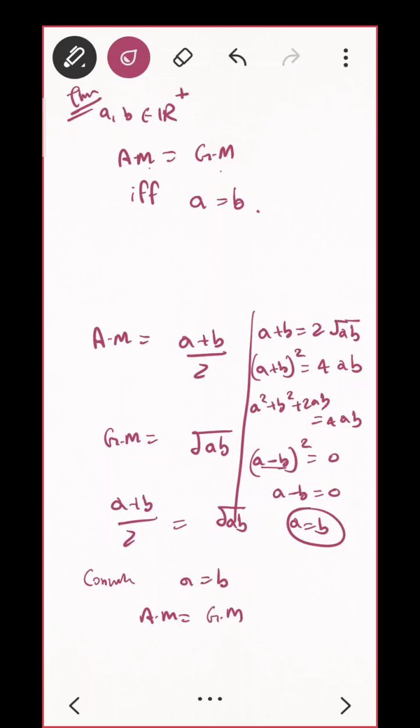Yeah, so roughly I have shown the proof. You can complete it properly. That was not the easy part, that was not the difficult part. That's why. Okay, now the next part is prove this.